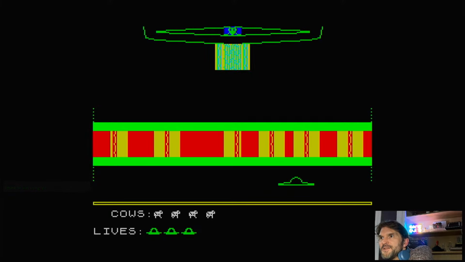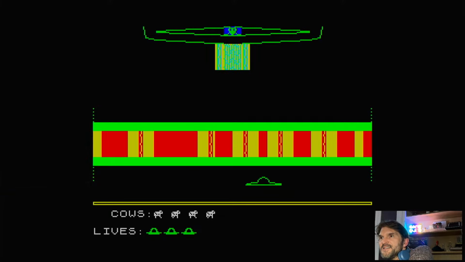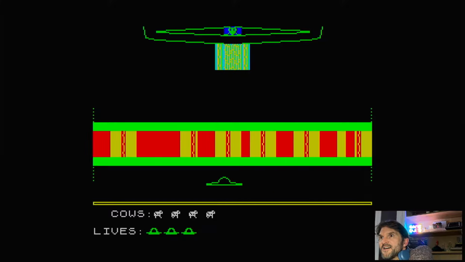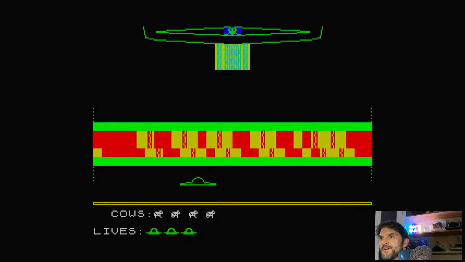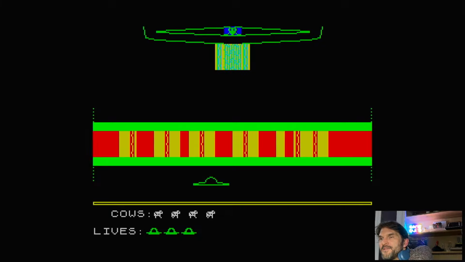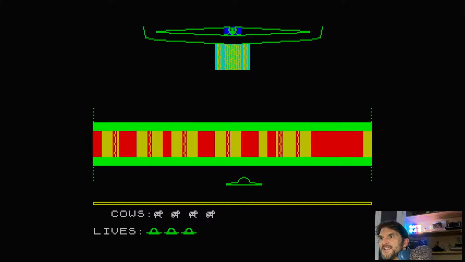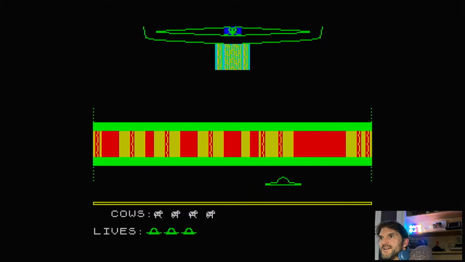The only attribute colour being detected, the only ATTR command, is for the cow. So when I'm blasting with my beam, if the cow detects green using ATTR, then it basically deletes him to say that we've collected him.